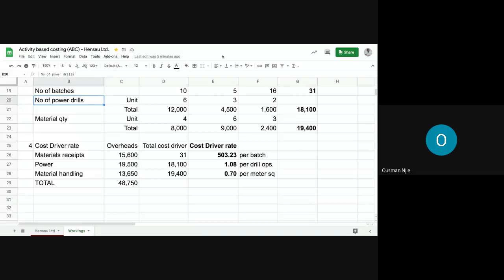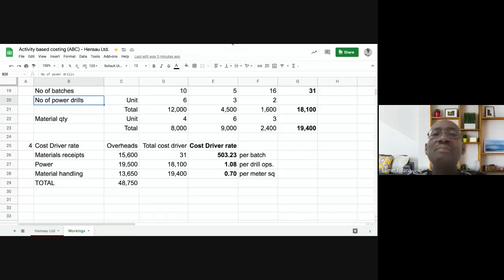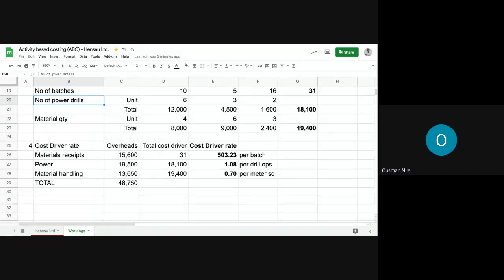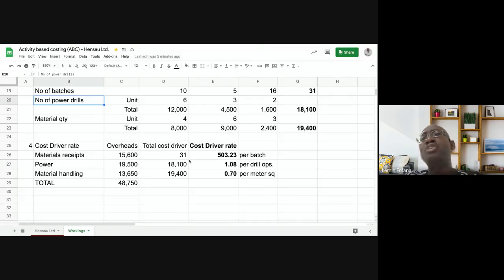Yes, I understand what he means here. Like this 8,000, you can just go straight away and multiply this 8,000 by the OAR. No, you cannot do that. Okay, what you multiply by the OAR is the actual activity level. So what we are saying is, in case you are doing the total approach, instead of using the 4, you can multiply by the 8,000. Is that what you mean? Yes. If you are doing the total approach, yes, you can use the 8,000. Fine. But we are not using the total approach here.